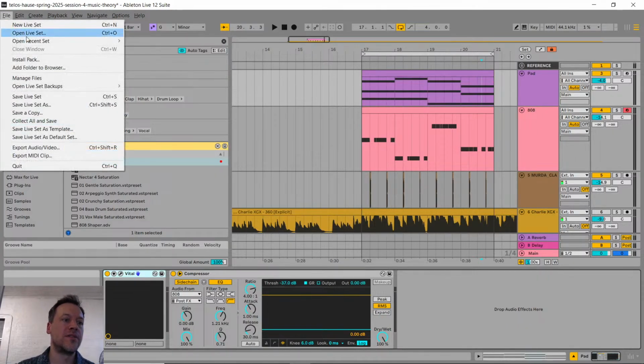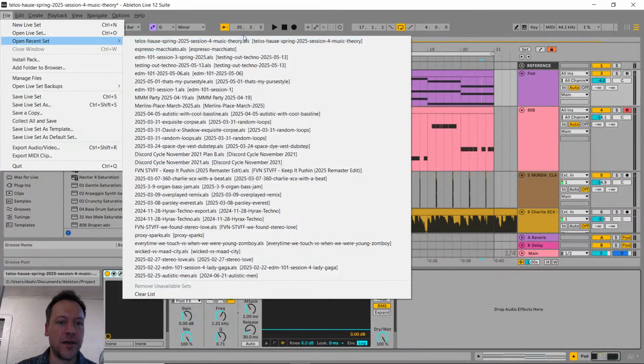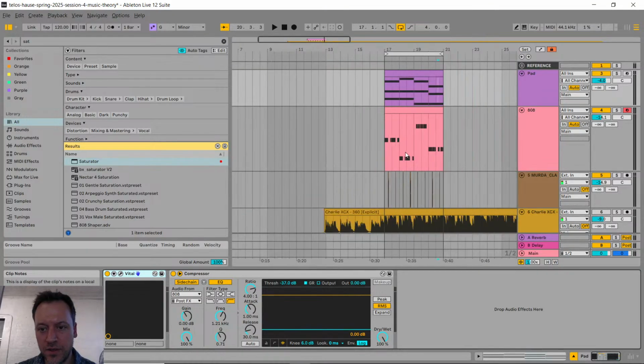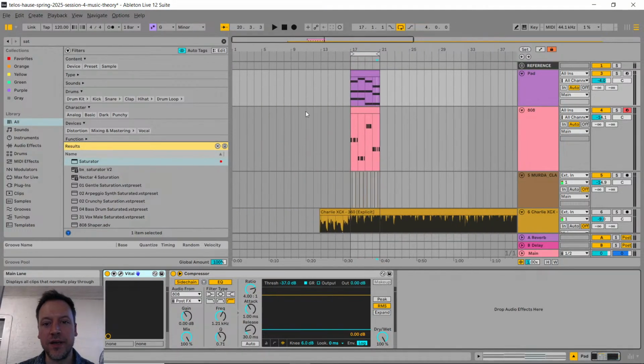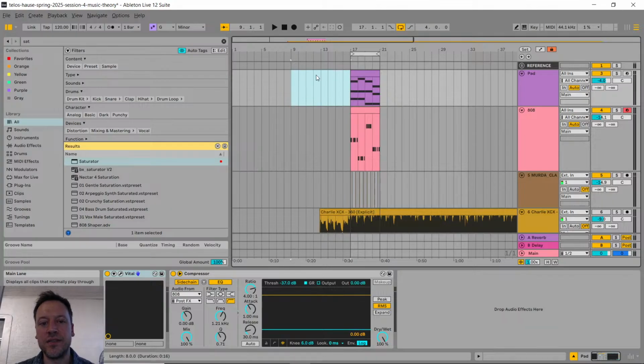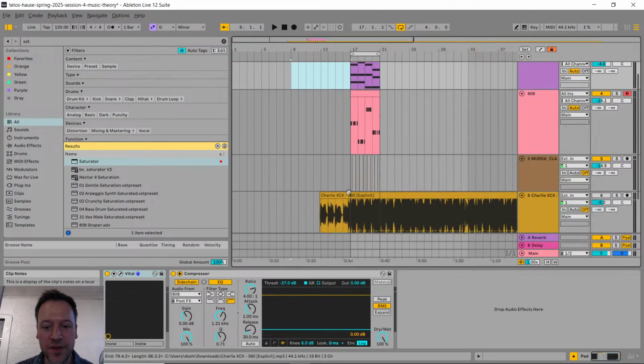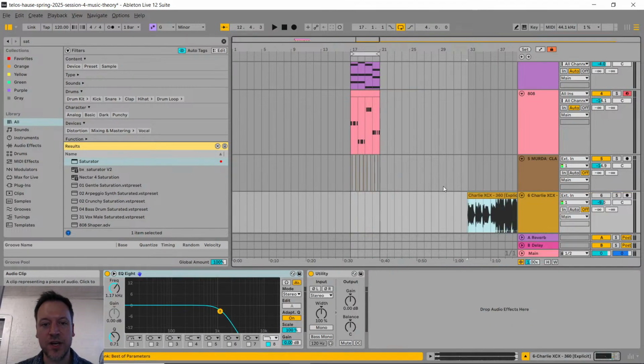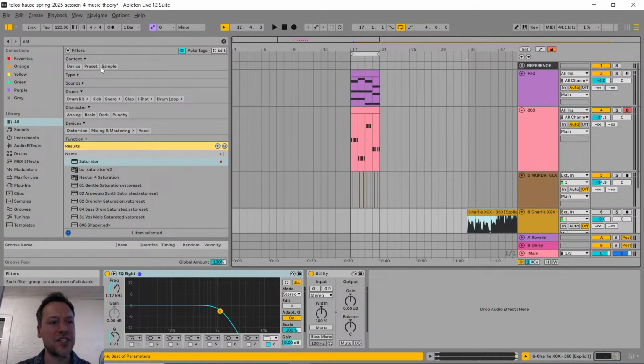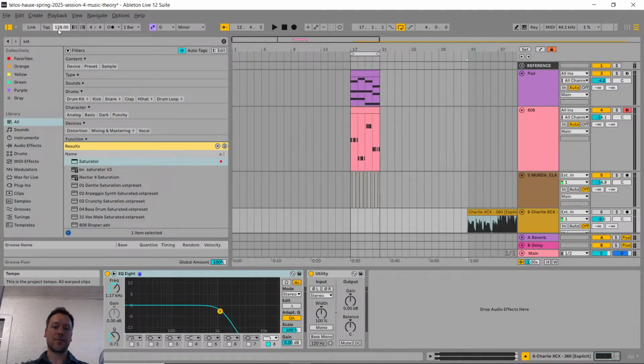But cool. So yeah, I'm going to work in the original project here. It's not really going to matter too much, in terms of what is going on here for the drop, at least for this first part. I'm also going to take the tempo up a little bit, so when I play back the examples, it doesn't take quite as long. So, all right.